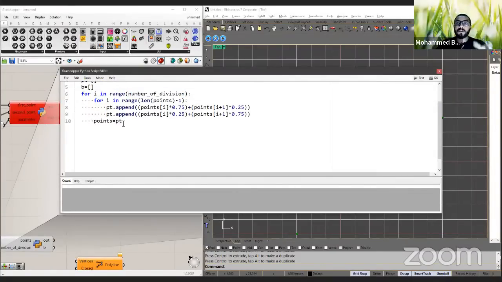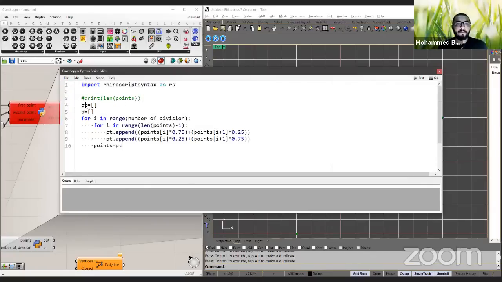And we don't want to lose them, because if we don't have this variable here, every time we run the script, the list is going to be emptied. So we don't want this. We want to save them. We want to have them.